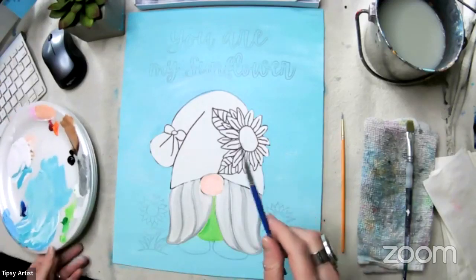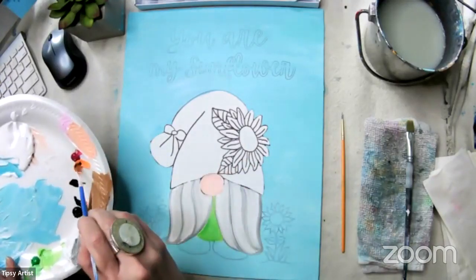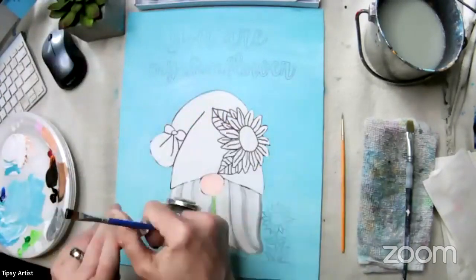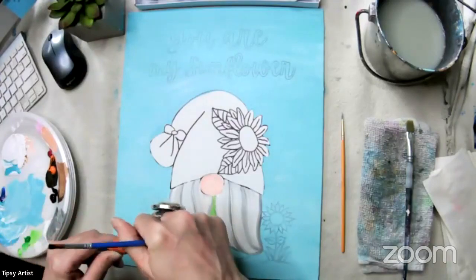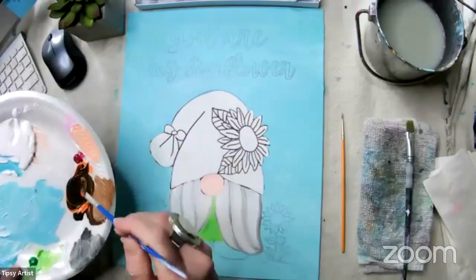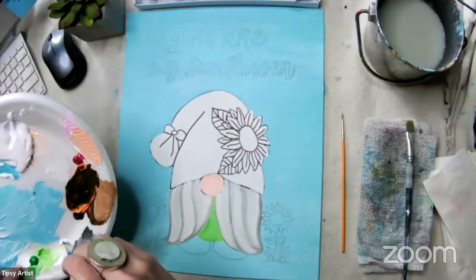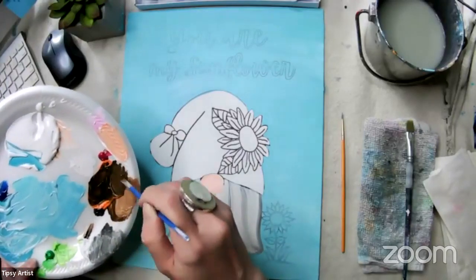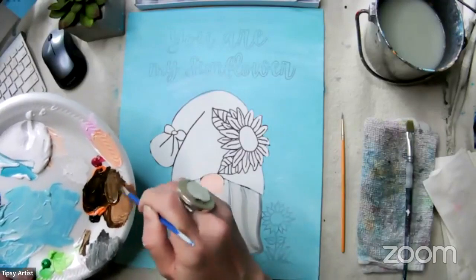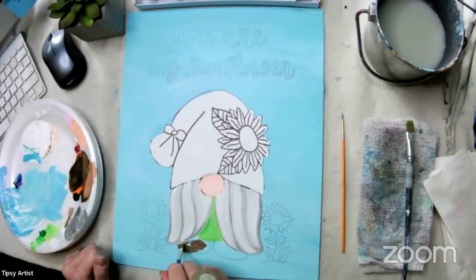All right, now I'm going to go back and pick up a little bit more. We mixed up some brown earlier, and I'm going to do a little more brown, so I'm going to grab some of my Mars Black and cadmium orange. It appears I need some more cadmium orange. All right, that is lovely. A little white just to lighten it up a little bit, and that's getting there, a little more white. Okay, so that's more of what I'm wanting, and I'm still using my little buddy brush. I'm going to work in these cute little shoes here.